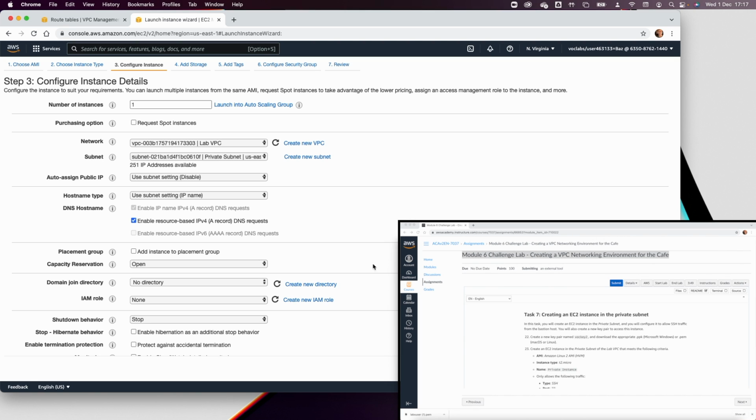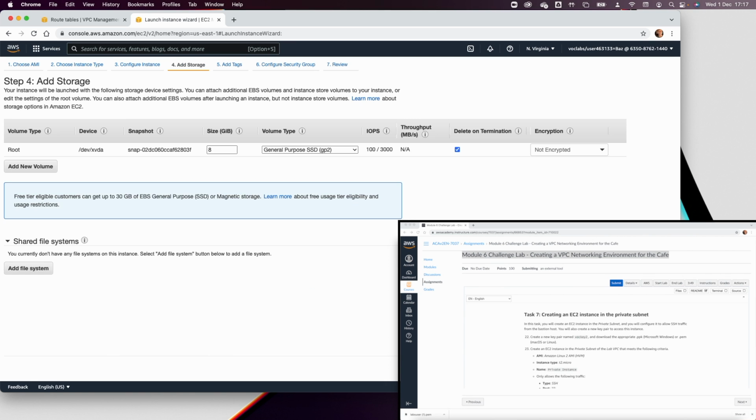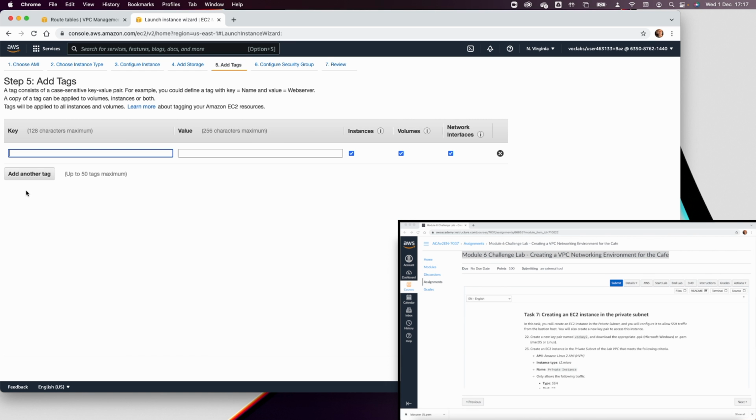Add a storage, add tag, and we will call this instance name will be a private instance.